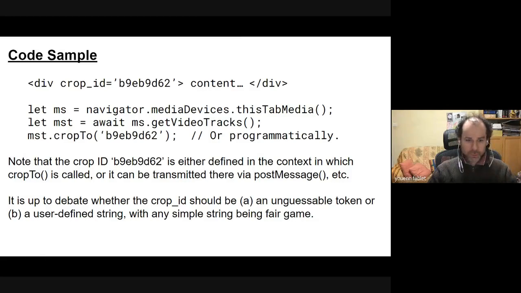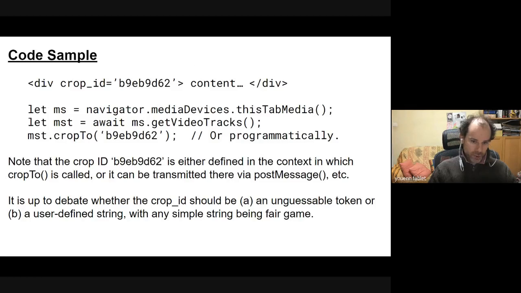Related to your crop ID thing, I think we should have a clear use case for one top level page wanting to only capture a given element in an iframe that is cross origin, because it's adding quite some complexity to add a crop ID attribute or crop ID string. And if we were able to restrict that to a DOM node, like, I want to capture this iframe, then it's a more natural API than what is proposed there. So I'm fine going with an API which is less natural, but the use case should be very clearly defined.